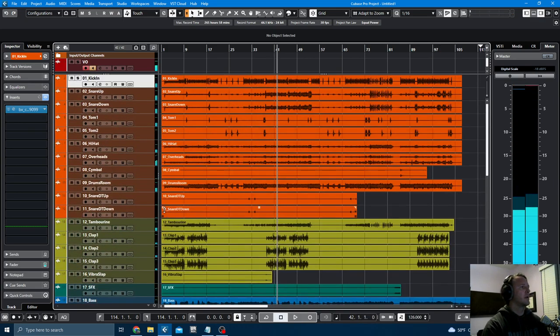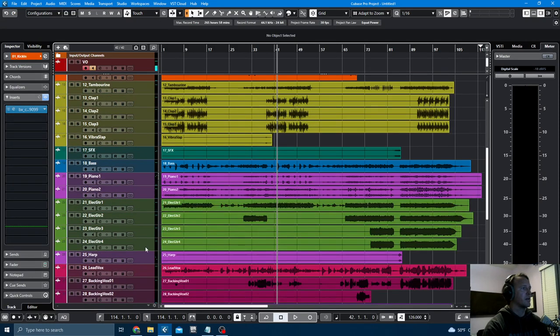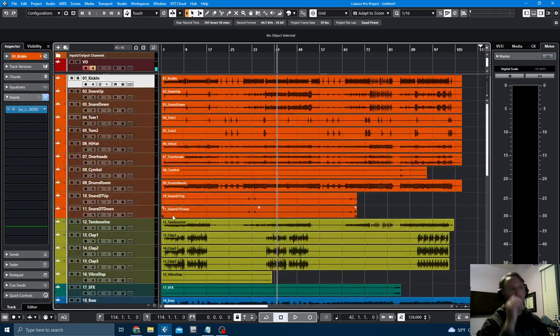So we got a drum kit. We've got some percussion, some sort of sound effect, a bass track, some pianos, some guitars, a harp, and vocals and vocals and vocals. So it should be fun and weird. I wish I would have given myself a bus compressor to use on these, but whatever. This is our journey. This is what we're going to do.